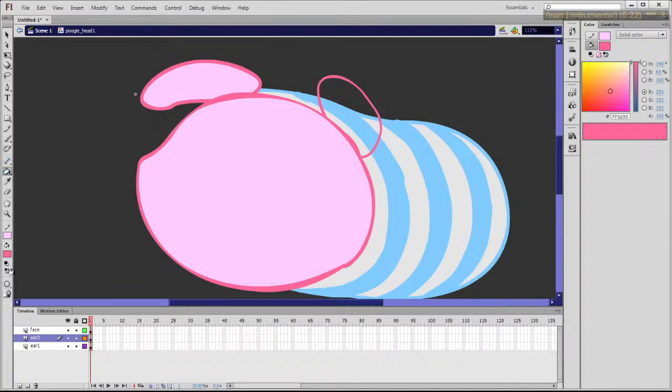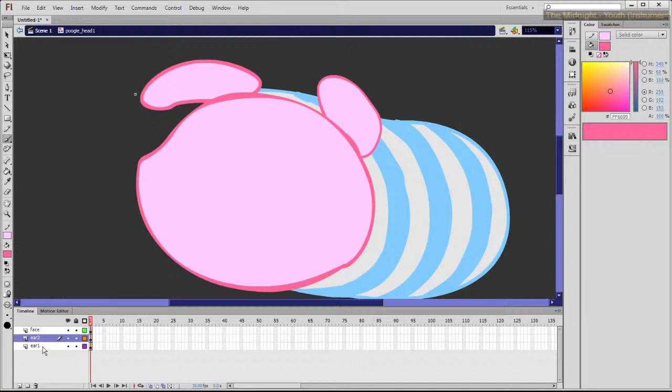Let's color it in. Select that. Now this ear here is supposed to look like it's coming forward, and then hovering over its head a bit, arching over it. Let's see if we can draw a little bit more to this one here.